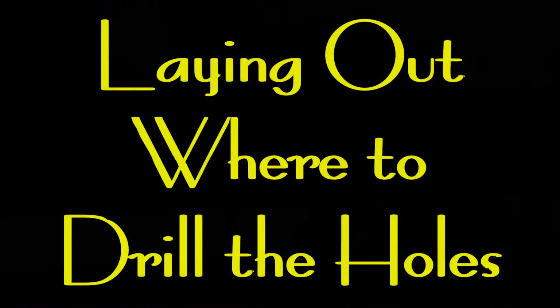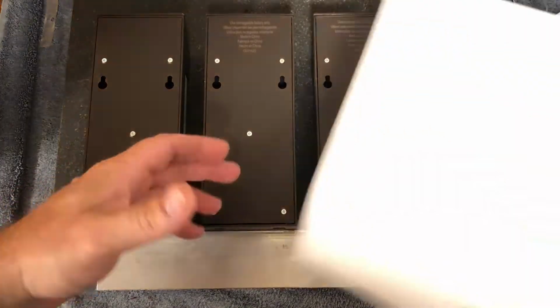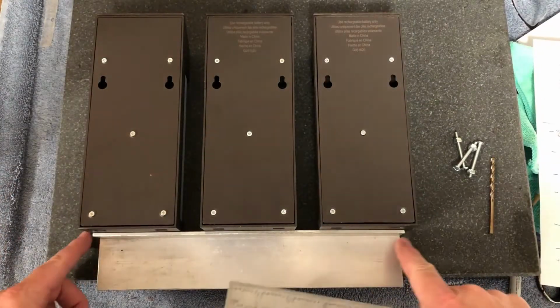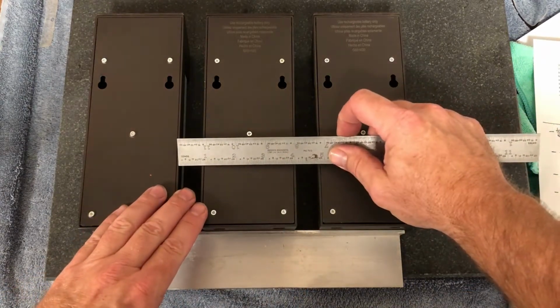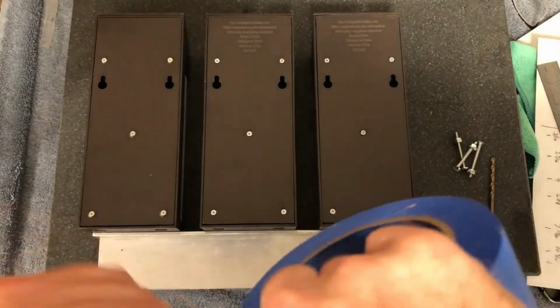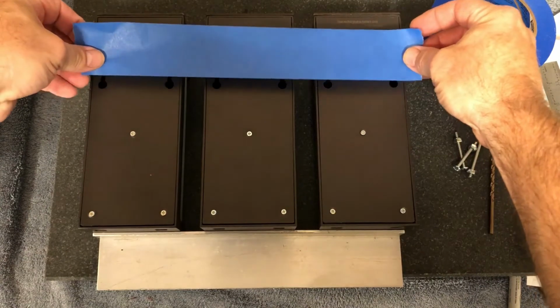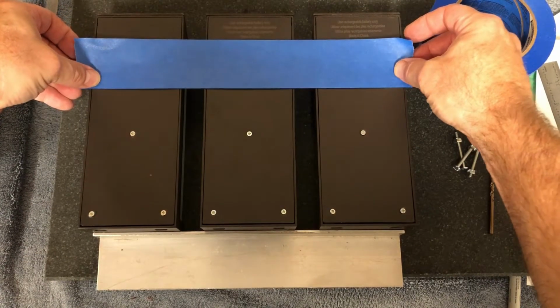Laying out where to drill the holes. There's a trick to it. Okay, instead of using the math, I'm going to show you another trick. Put your piece up against, put your spacings on the end, measure your spacings across here, get them pretty much equal. Grab some tape, and I will check these with the numbers afterward. Put the tape on the bottoms of the loops here, so that the tops are showing.